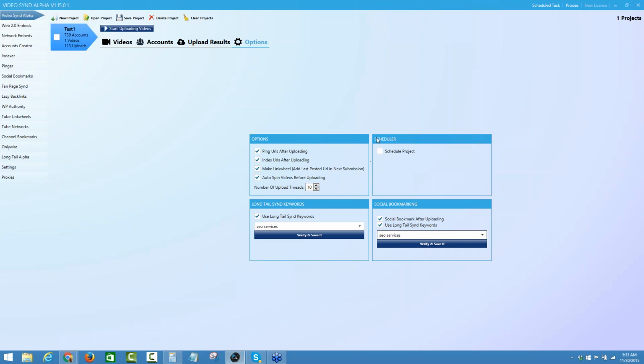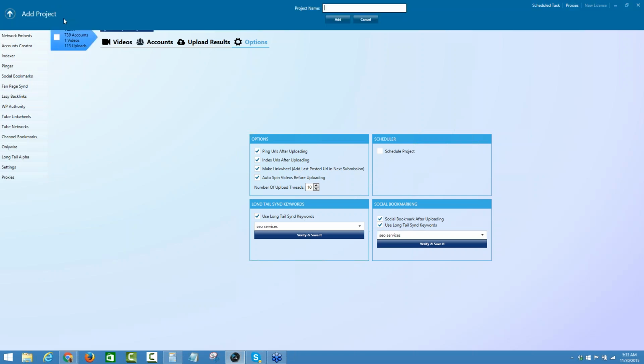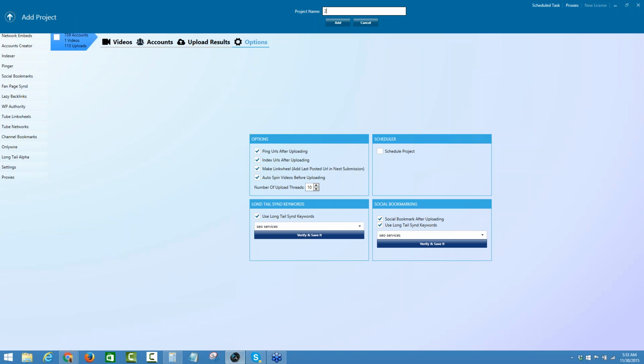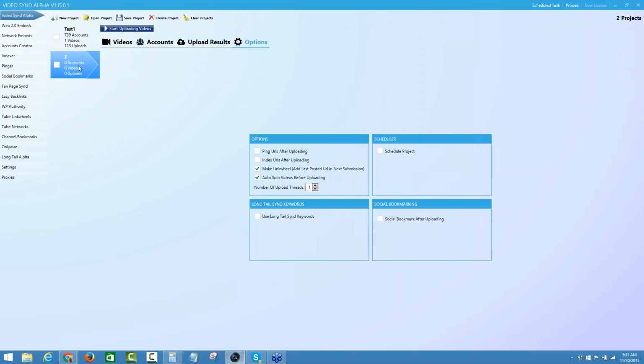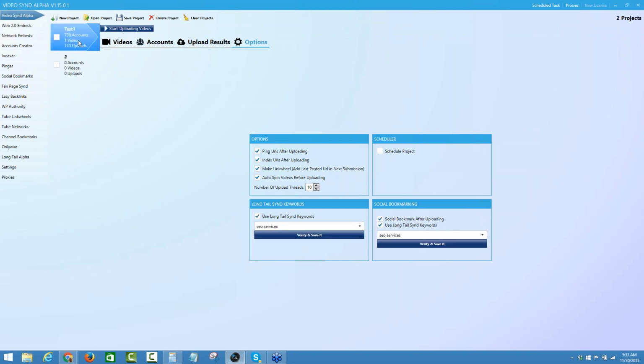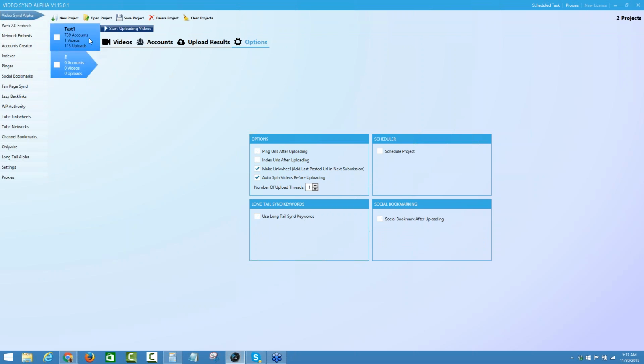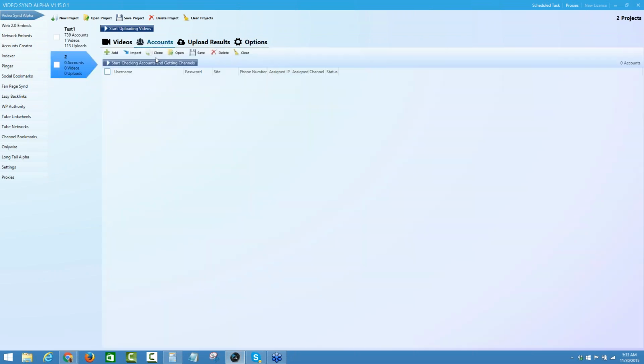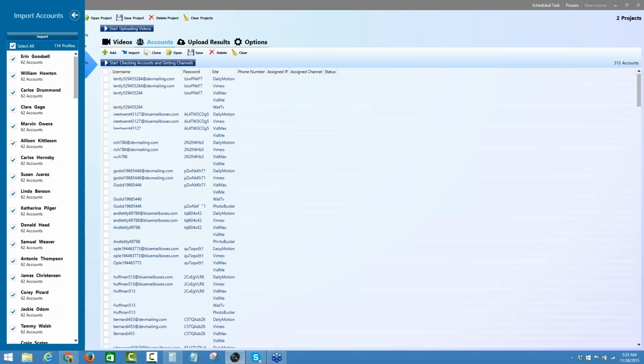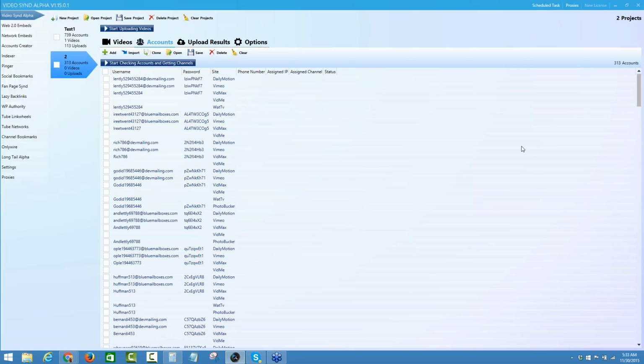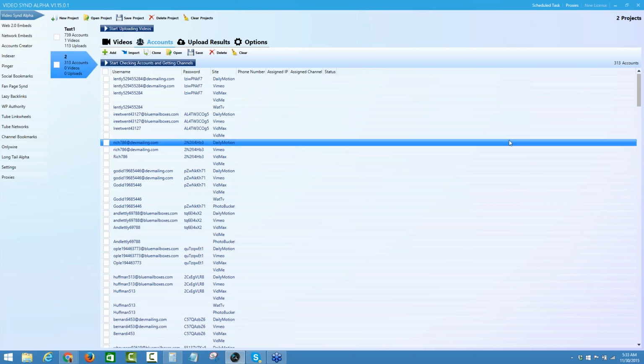Okay, so we can build all of that into our settings and into every single campaign as well. So whenever we do a new project, a new campaign, we'll just call this one number 2, you will see that we have to do the options again for that particular campaign. Okay, you just choose your options for each campaign that you work on. Really, really easy to use. And again, you just go to the accounts, click on import all of them in, how many you've got there, and according to how many accounts you've created, you can just pull those accounts in.